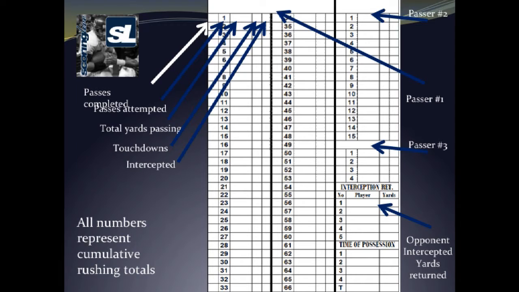This first section I've dedicated to passer number 1, because there are some games, like maybe a Mililani or a Lelihua game, where somebody might throw 66 times. There are other games where you might pass the ball 5 times. So we have that option. Passer number 2 is not going to throw as much as passer number 1, so I have 15 attempts for passer number 2. And then I have a third spot for passer number 3, in case you have one of those funny plays where the guy pitches the ball and he throws the ball. If there is an interception on the play, there's a spot here for the interception return.